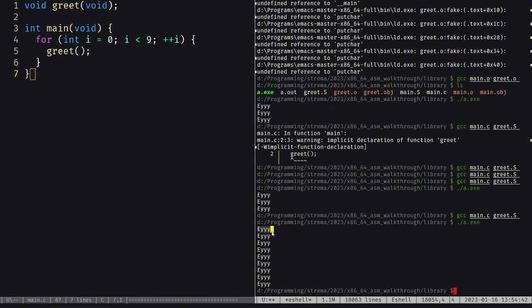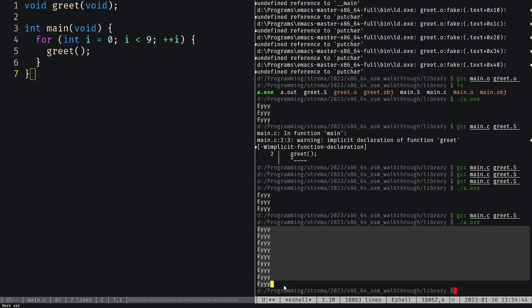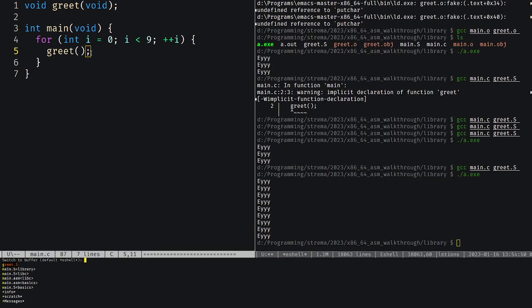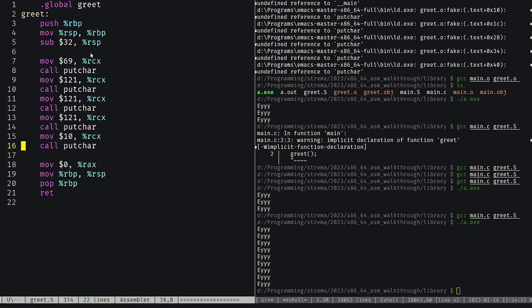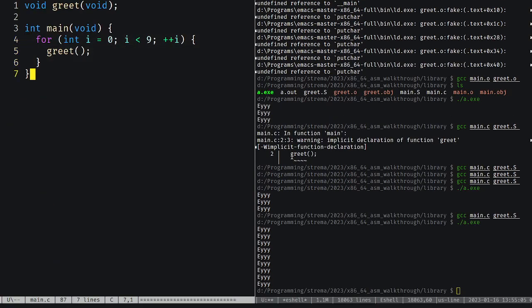And you can see 1, 2, 3, 4, 5, 6, 7, 8, 9. We have 9 greetings. So we are calling assembly here from C. And this is only possible because we followed the calling convention and kept the stack aligned and such. Ain't that cool?